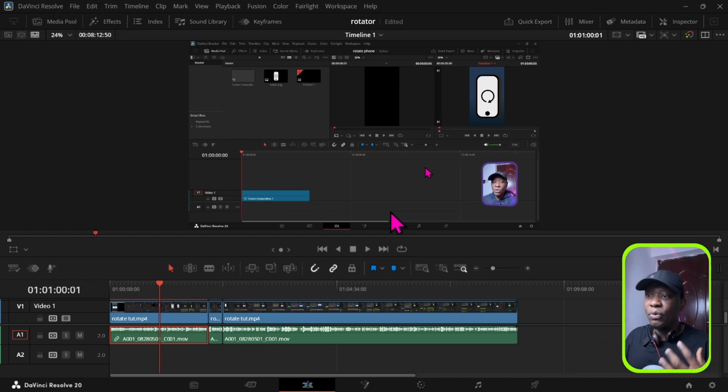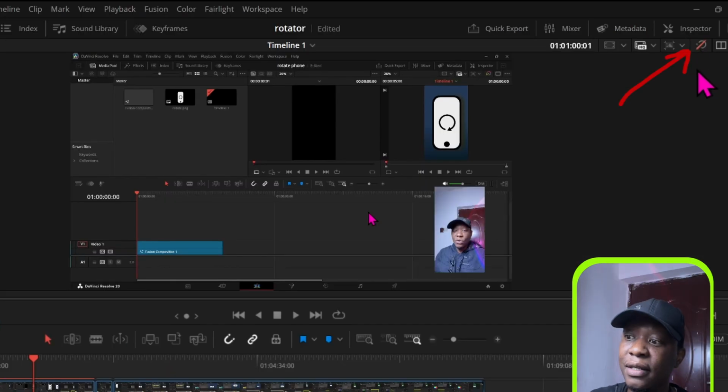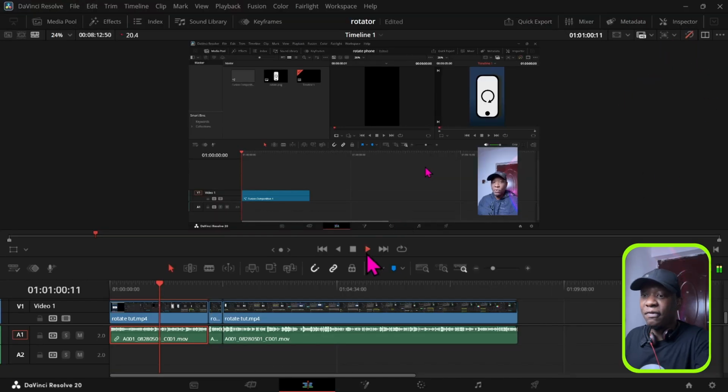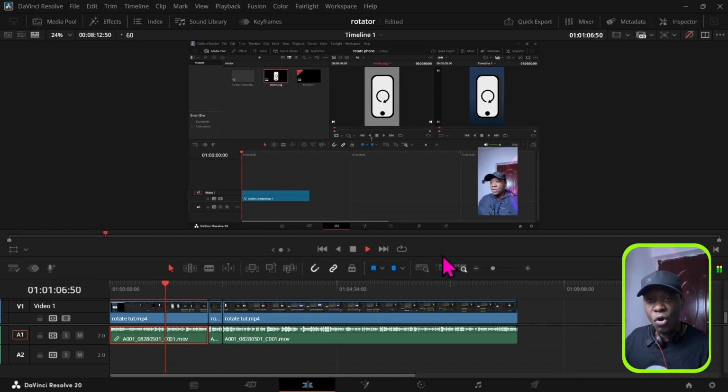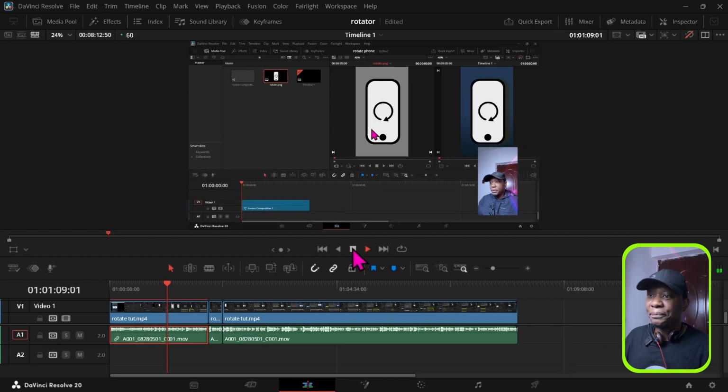The second way to improve DaVinci Resolve is if you have a Fusion effect applied to your videos, you can disable those Fusion effects by going over here to the top where you have that color wheel icon and clicking on that. That's going to disable any Fusion effect you have on your video clip. So when you're not ready to render, make sure you turn off the Fusion effect.